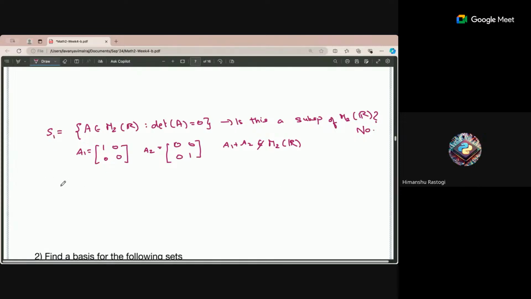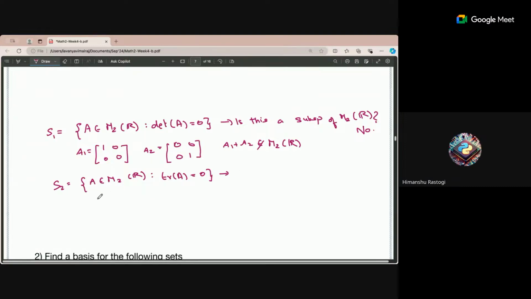Okay, let me ask another question. Suppose you have A equal to the set of all matrices here such that the trace of A is 0. Now what can you say? Is this a subspace? I think no, because the diagonals will be 0. No, no, no matter whatever the other values are. Trace is the sum of diagonal elements.